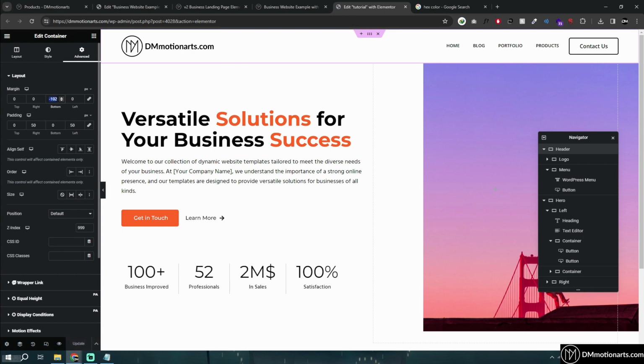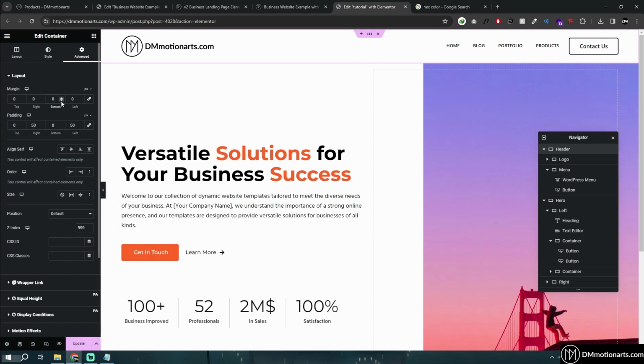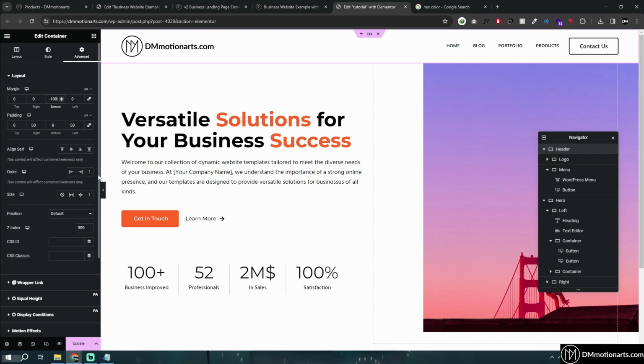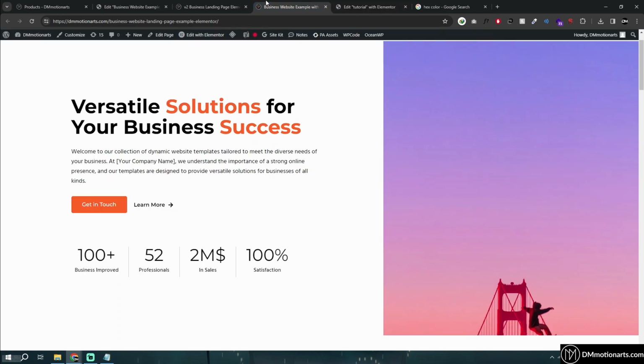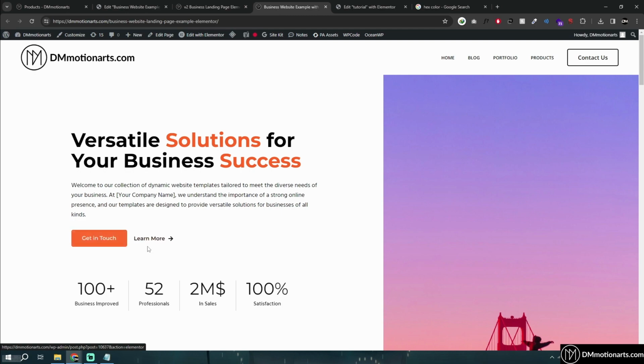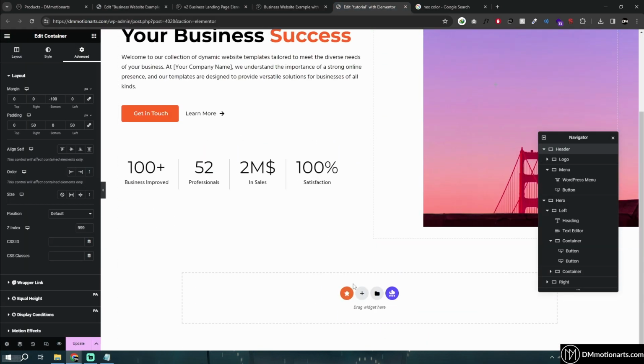We have basically just added some spacing below this and then pulled everything above like this, and now we got this styling the same as our other page. So let's create our next section.